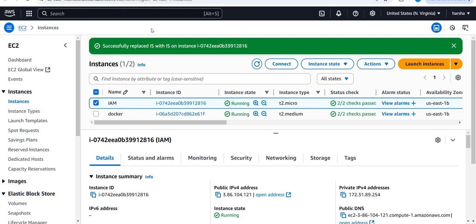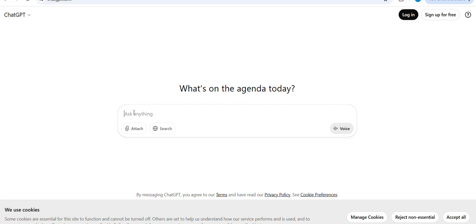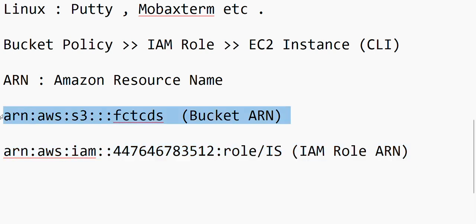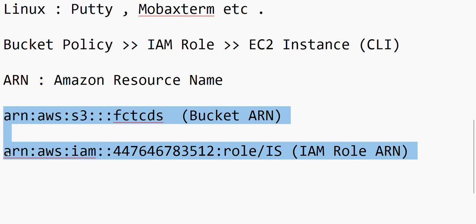Now we need to create a bucket policy. For that I was using an AI tool. I am copying these two. For time saving purposes I was using an AI tool.